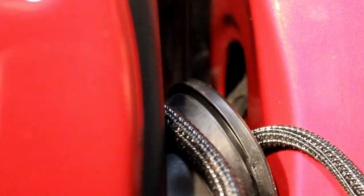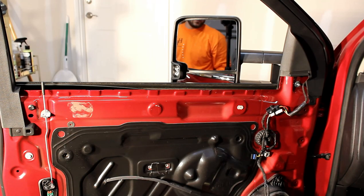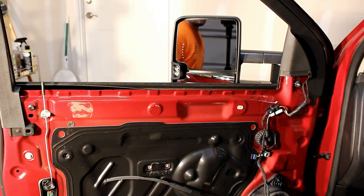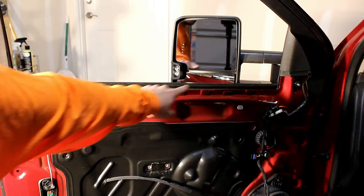Once you have your wire through the back side of that boot, you're going to pass it through the main hole into the cab. This is what you'll be left with after you get everything tidied back up — your connector reconnected and the wiring going through into the cab. Reinstalling the door panel is pretty straightforward. There is one tricky part that involves reinstalling the clips that came off all along the top of the door — those usually come off with the door panel, but before you reinstall the panel, you have to reinstall the clips to those locations.